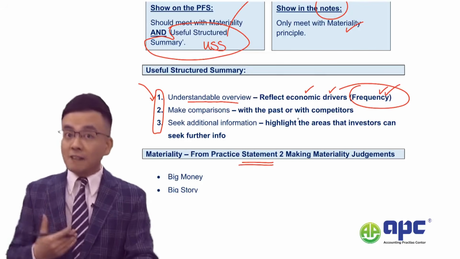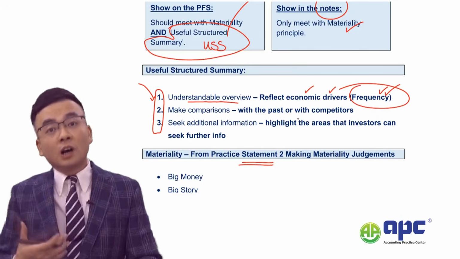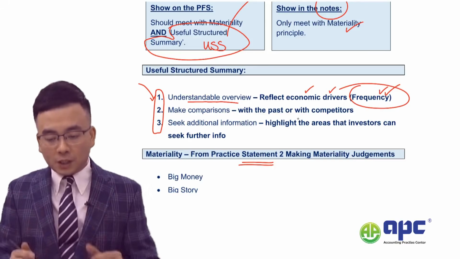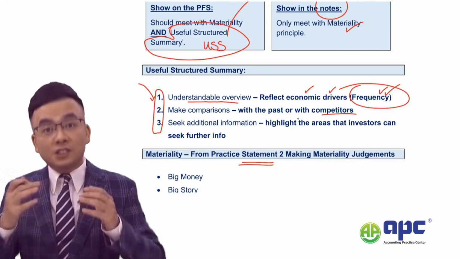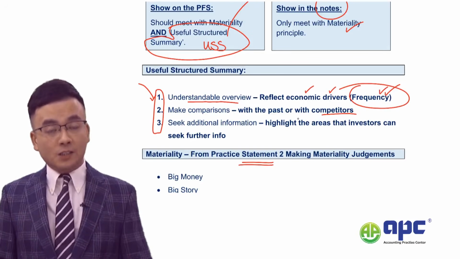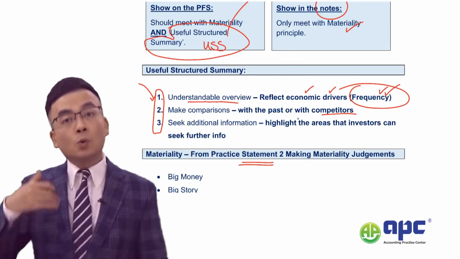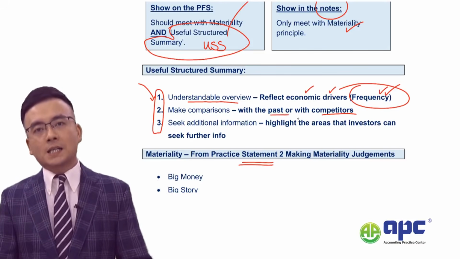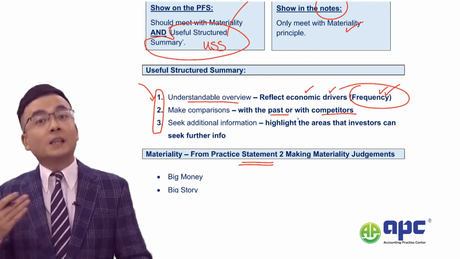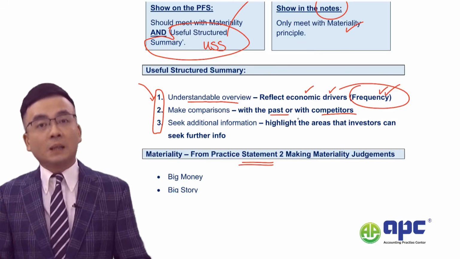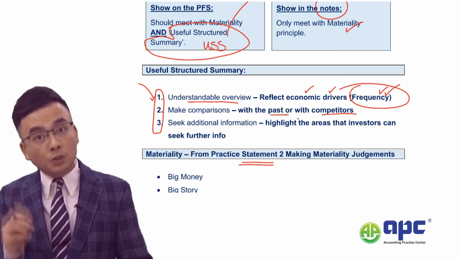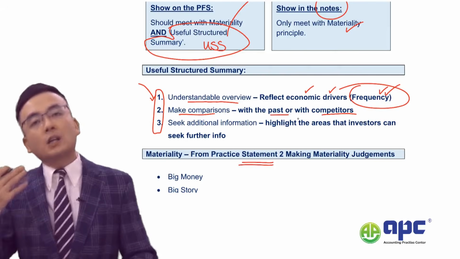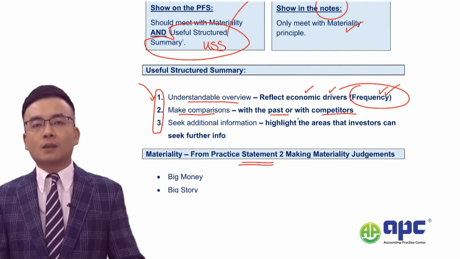From the investor's point of view, we would like to compare the interest revenue of this bank with a competitor to see whether our performance is better. Alternatively, we would like to compare the interest revenue with the past of the same bank to see whether the performance has been improving over the years. So the second criterion is that we need to be able to make comparisons.